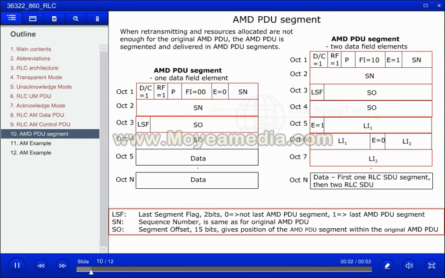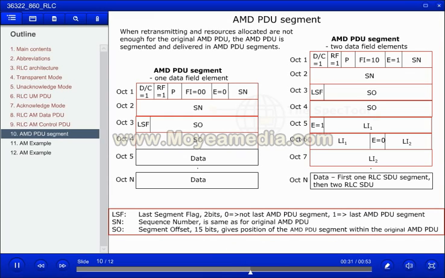The header of the AMD PDU segment consists of a fixed part and an extension part. The fixed part includes data control bit, resegmentation flag, polling bit, framing information, extension bit, sequence number, last segment flag, and segment offset.